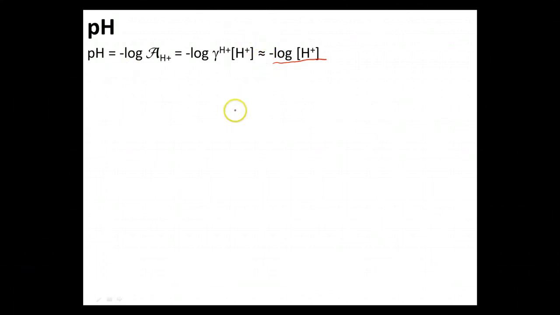Well, remember, whenever we're talking about solutions and how things are interacting, what we're really considering is the activity of that atom. Normally we think of activity as being concentration, and the two are very similar. Activity is going to be the effective concentration once it starts interacting with other things that are present.